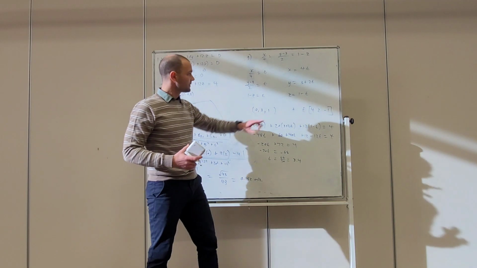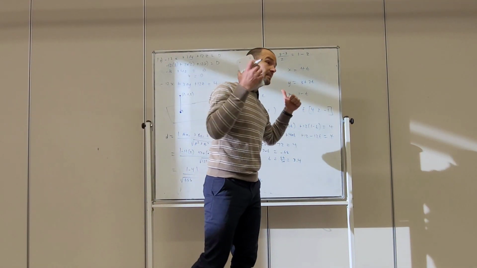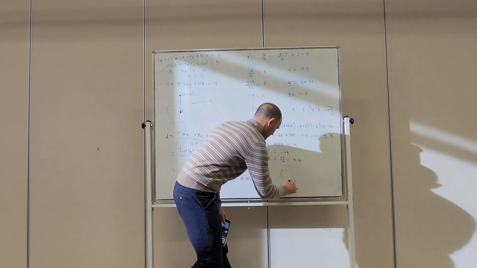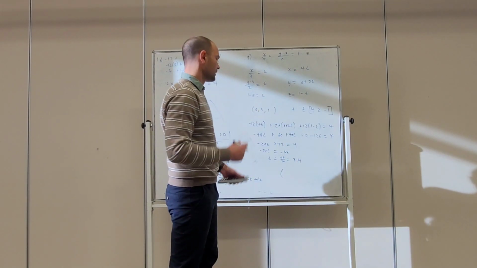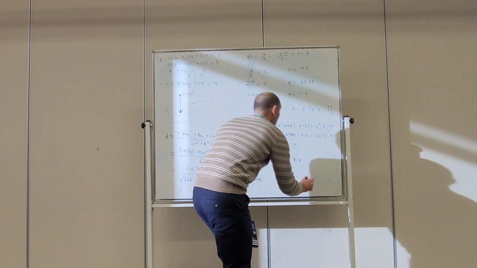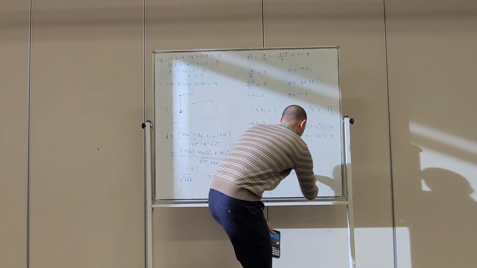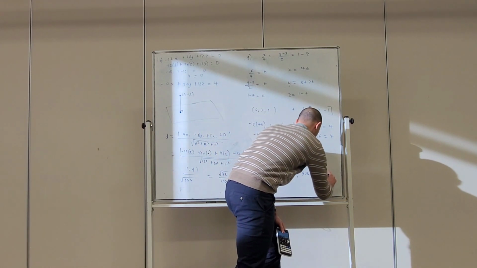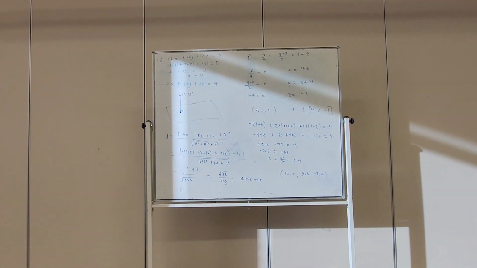Okay, so what did we do? We've substituted this line into this plane. We've obtained a value of t. So now we're ready to state the coordinates of where this line meets the plane. And it's just going to be for this value of t. When t is 3.4, we have 4 times 3.4. What's that going to give us? 13.6. And then 3 plus 6.8 will be 9.8. And then 1 take away 3.4 will be minus 2.4. Okay, so the coordinates where this line meets the plane are there.